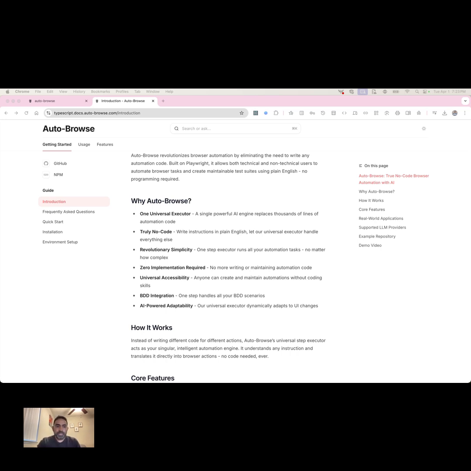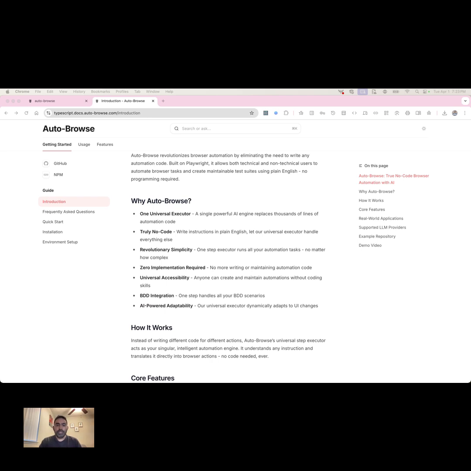Basically, what this auto browse library is doing is effectively replacing all the test automation code which any automation tester writes. That means there is no need to write or maintain expensive automation code or test cases.